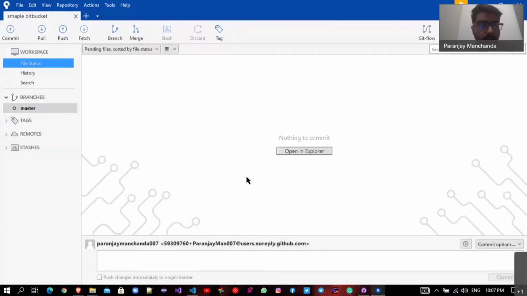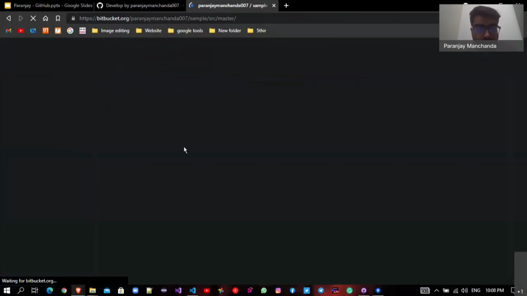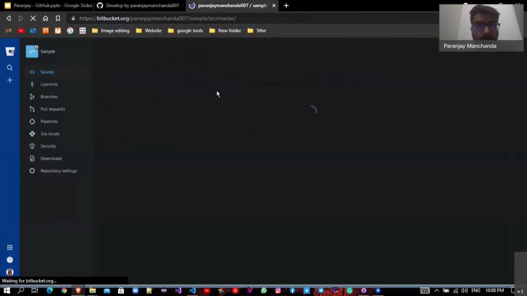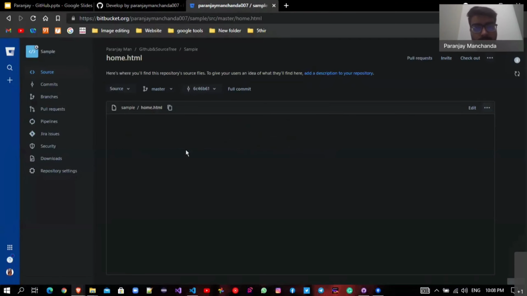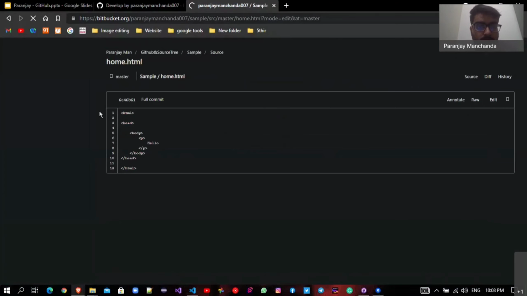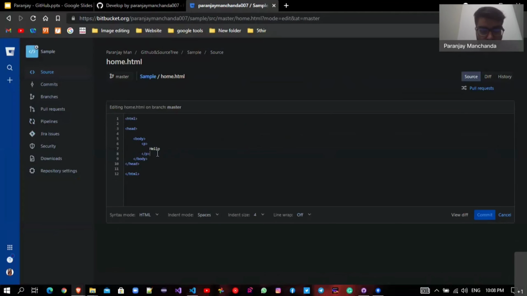Let's refresh, and the home page will be there, with the commit message. It's similar to that. You can just commit, and you can also edit it here using the edit page option.